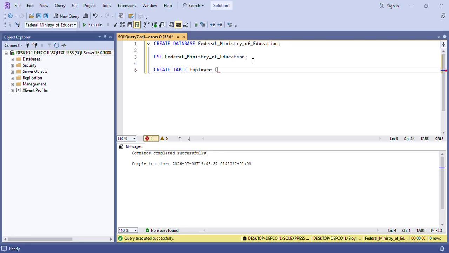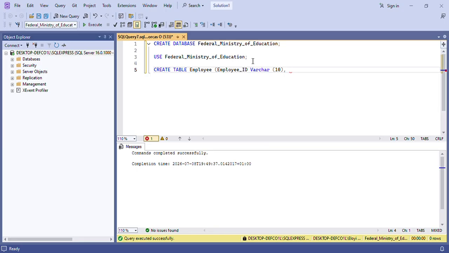So first of all, let's say our first column will be employee_ID. Now, do we want our employee ID to be all numbers? If we want them to be all numbers, we can just put int, meaning integer, whole numbers. But if we want it to contain both numbers and letters, we can use another command known as varchar. This is varchar. Then how many characters do you want the ID to contain? Okay, let's say we don't want it to exceed 10 characters. It can be less than 10, but it cannot exceed 10 characters. Okay, so this is our first column, employee ID.